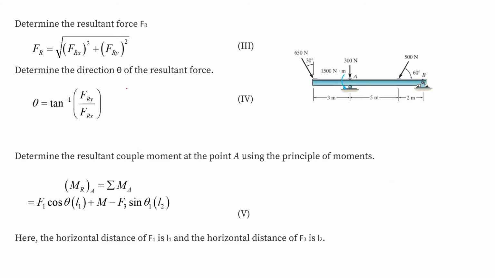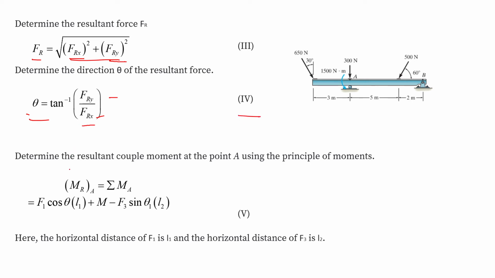So we have found the forces. Now let's find its magnitude using the Pythagoras theorem, where we can write the value of resultant force is equal to under root of square of x component of force and y component of force, and we'll add them and take the square root and find the value of Fr. Now, in order to find the value of theta, we'll use the y component and x component. As we discussed, we can write tan theta equal to Fry divided by Frx. So from here, we can take tan inverse on both the side and write the value of theta as tan inverse of Fry divided by Frx. We'll name it as equation number 4.